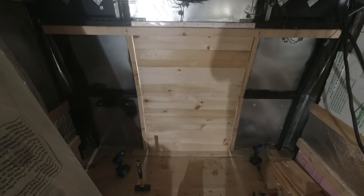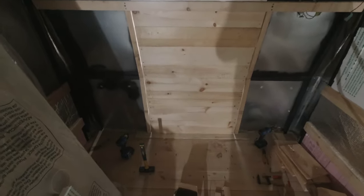I'm sorry, I just forgot to film. I had my music in my ears, and I simply forgot to press the record button. But I started to create the frame, the inner frame.